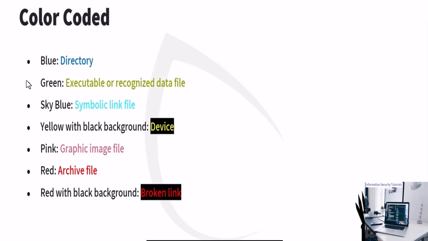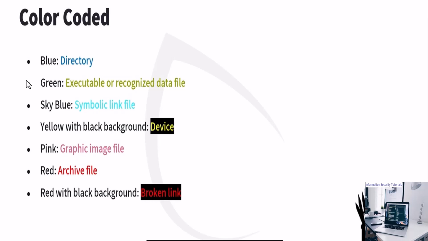We also have yellow with a black background, which means that it is a device or a driver for a device, like the sound card or network card and so on. You may also see a pink color, which refers to a graphic image file or JPG and so on. Some other files are in red color, which means they are archived or zipped files.